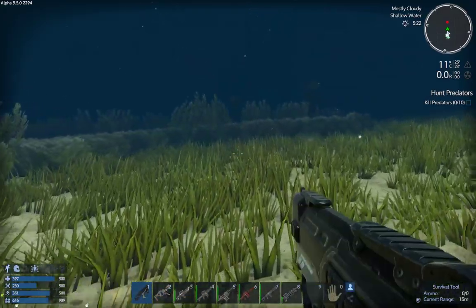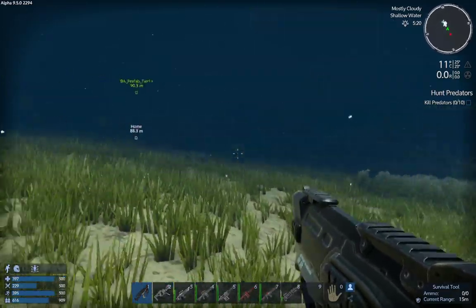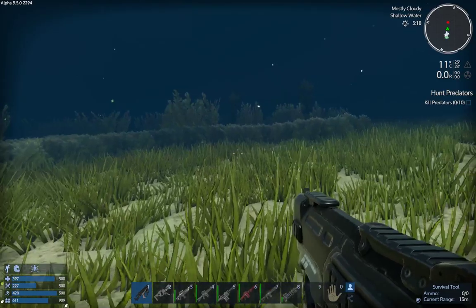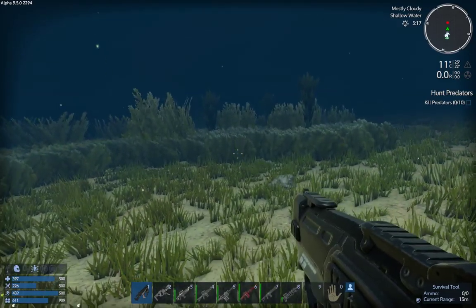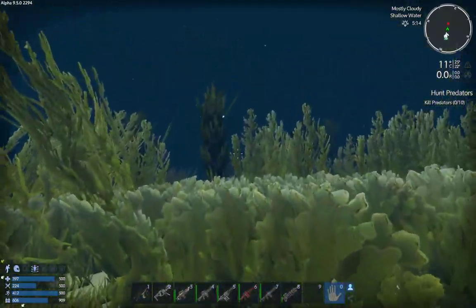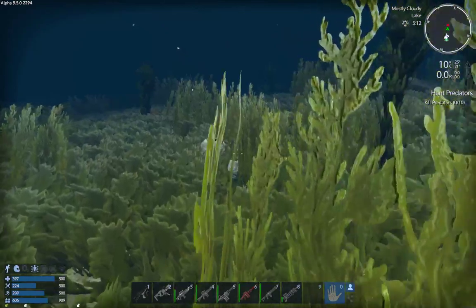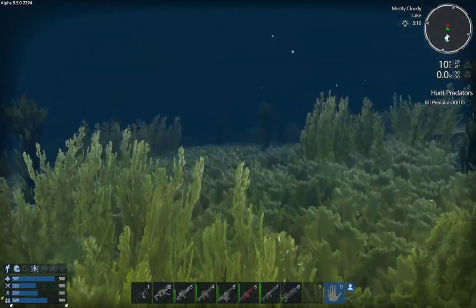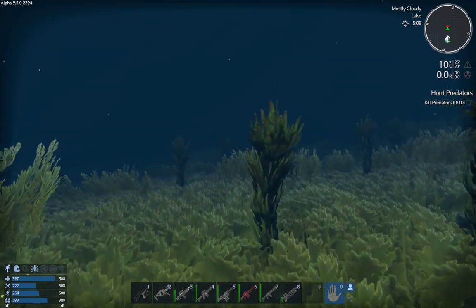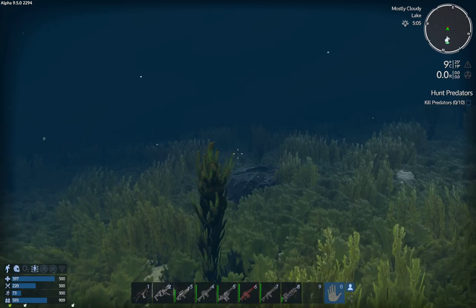Is there anything I can fire in the water? Nope, I can't fire a damn thing on the water. I get attacked on the water, it's not fair. What is a damn ship? Anyway.